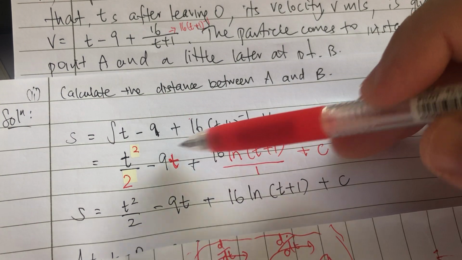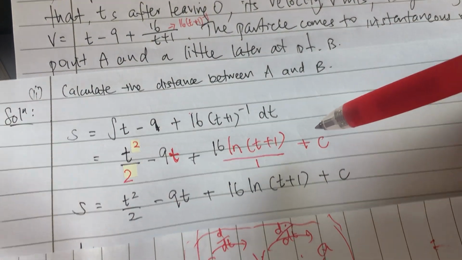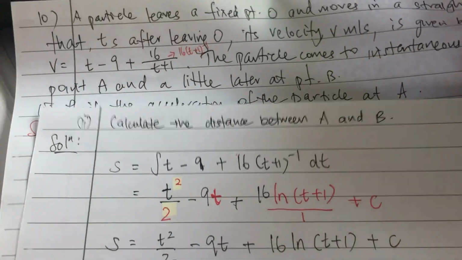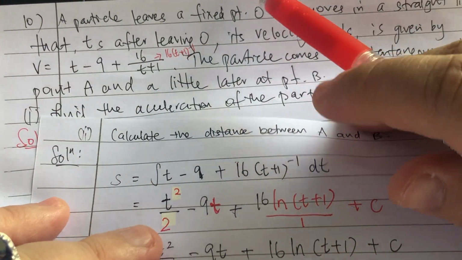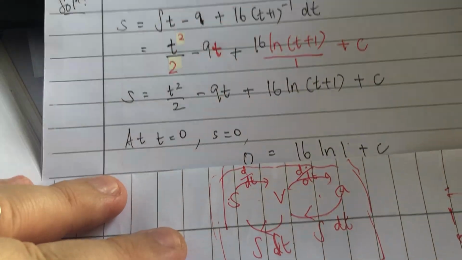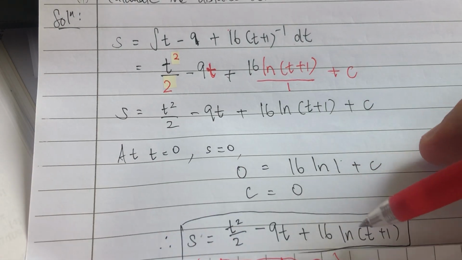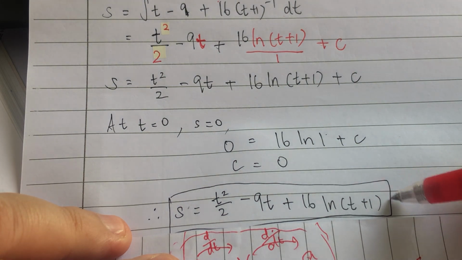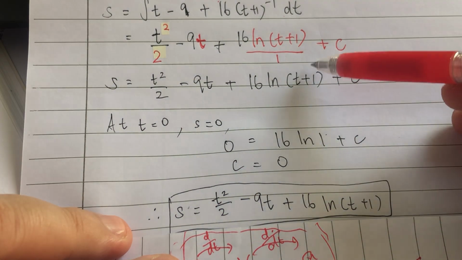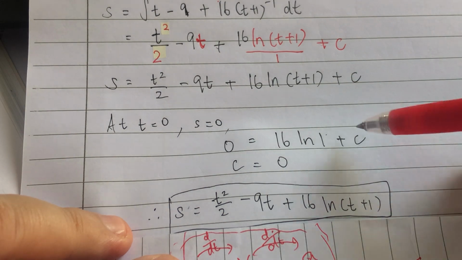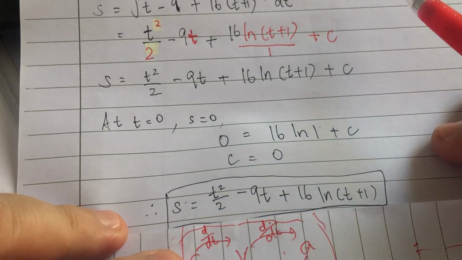Okay, how to find the C? You always go back to the initial condition. Initially, when t equals 0, the particle was at O, which is S equals 0. So you sub in, then get the answer here. So many of you, I tell you, this kind of questions, you will die without knowing why if you don't find the C. Because the C is not 0, so down here you don't put C. You get the same answer as your friend, then you high five your friend, correct, full marks, but you don't get full marks because you never find the C. So remember, you must find the C.